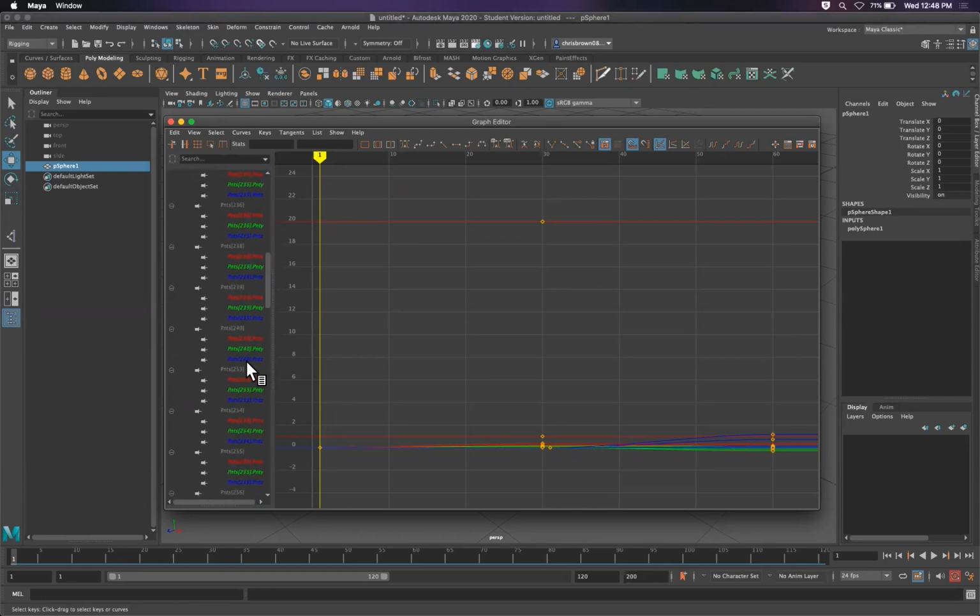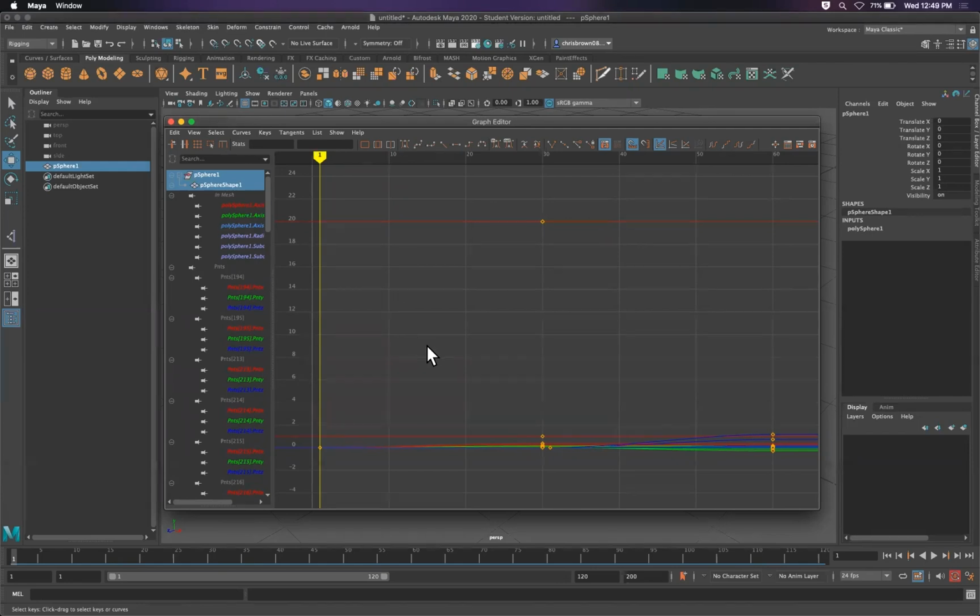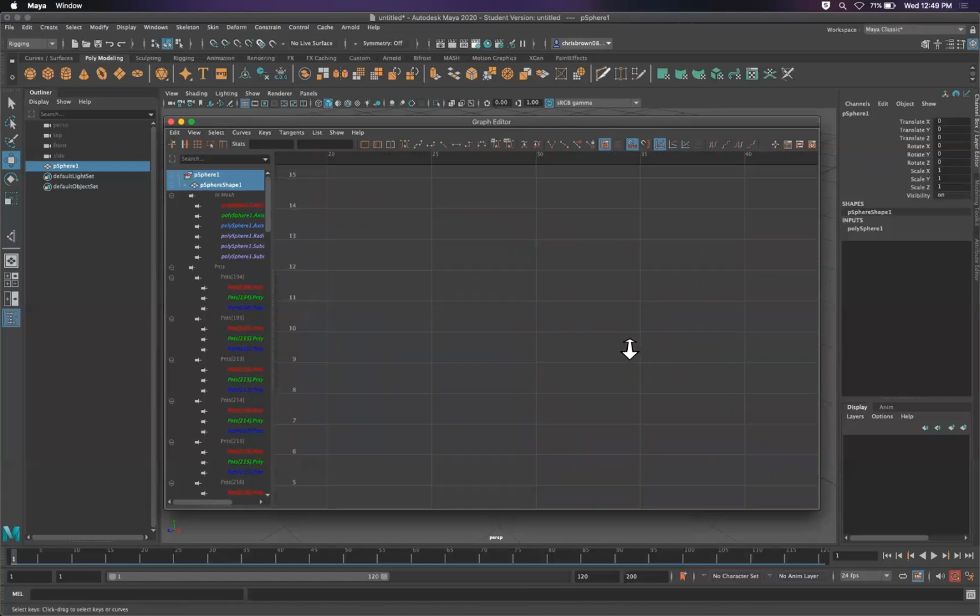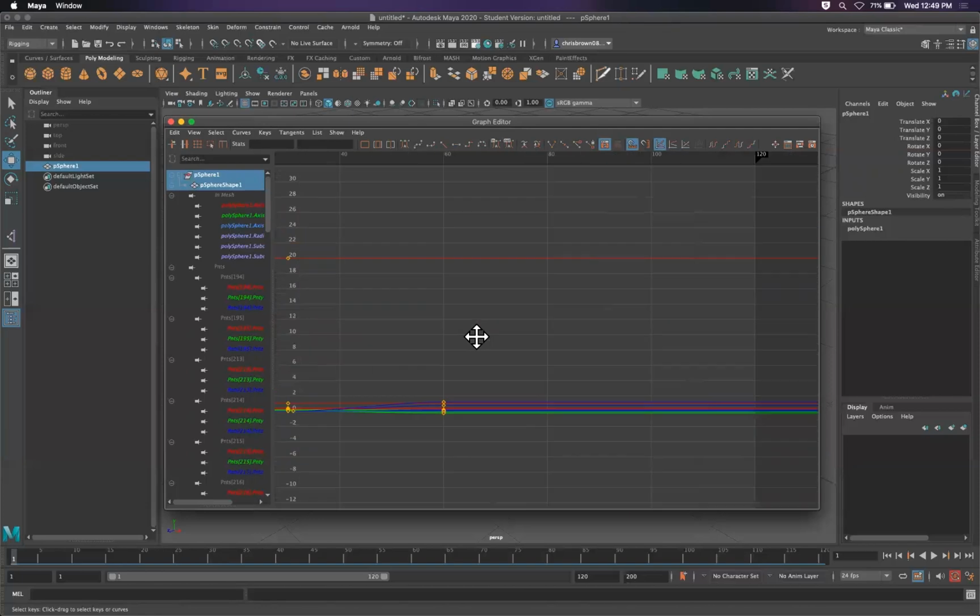Now, there's many, many components that are going on. So it's very easy to blow up this list and all of a sudden just have so much in there you don't even know what to do. And that's where that initial caution comes in: only animate the channels you need. If you need to do component animation, just be aware that you're going to be working with a large set of data, but you can use the Alt key, again, to zoom out and zoom in on this different stuff.